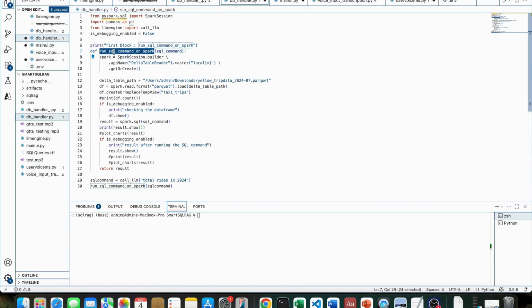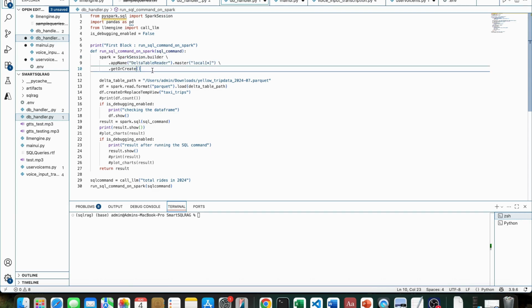The function we called here is run SQL command on Spark, and inside this function we initialize a local Spark session. By using builder and app name, we run our Spark session locally on all available CPU cores. Whenever you want to run your Spark code locally, you need to define some predefined code like this.